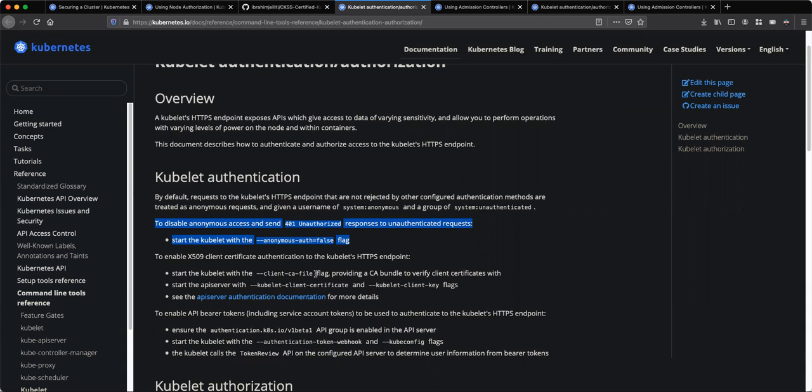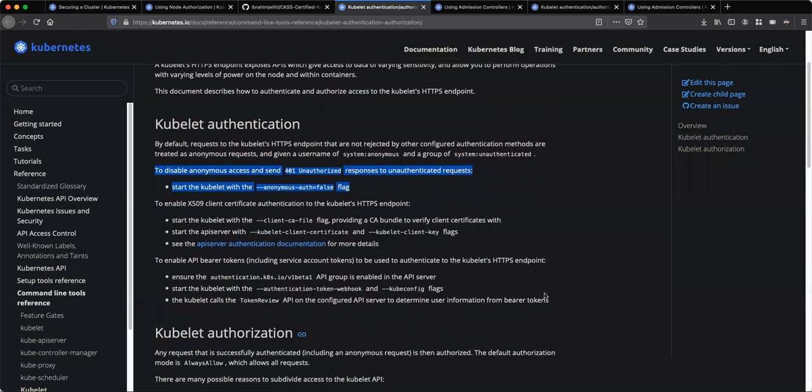The question is, what are some of the things that a kubelet talks to the API server about? It talks about itself, the pods running on it, the services, and other objects running on that particular node which the kubelet is managing, right?